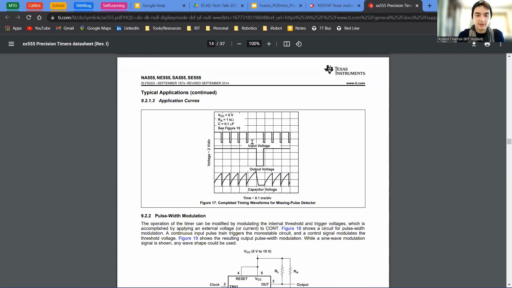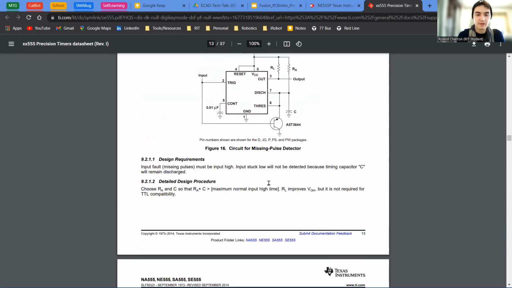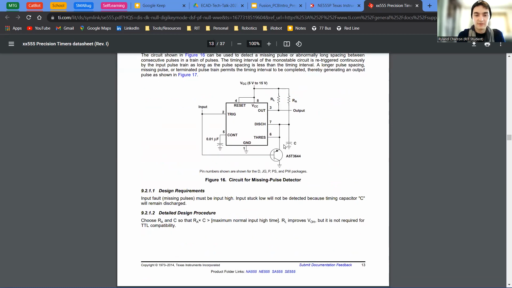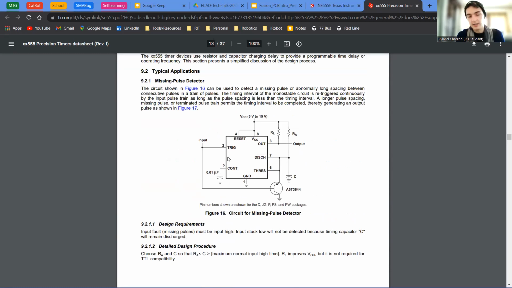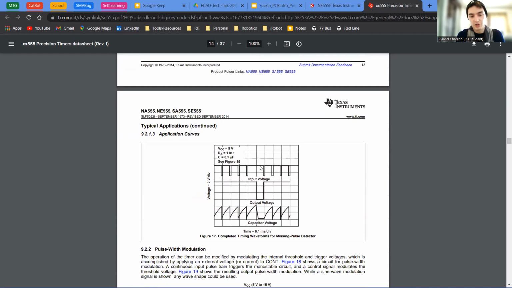So like I said, the way it's doing that really depends on the capacitor, and the rate the capacitor is charging at is limited by RA. So that's why RA and the size of the capacitor control this, because this triggers whenever the capacitor is overcharged. So the capacitor is overcharged, it triggers it. When the capacitor is charged normally, if trigger, which is your input signal here, this is trigger, input voltage, is high, that means your output is going low. So charged, it's high, you're going low. That's a missed pulse.